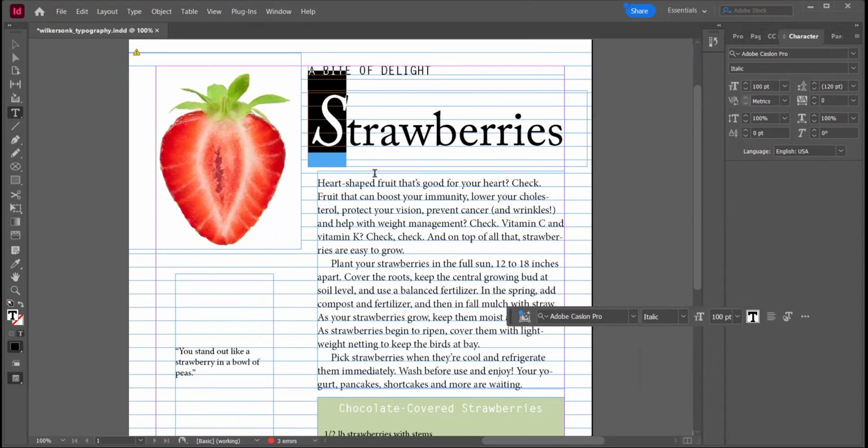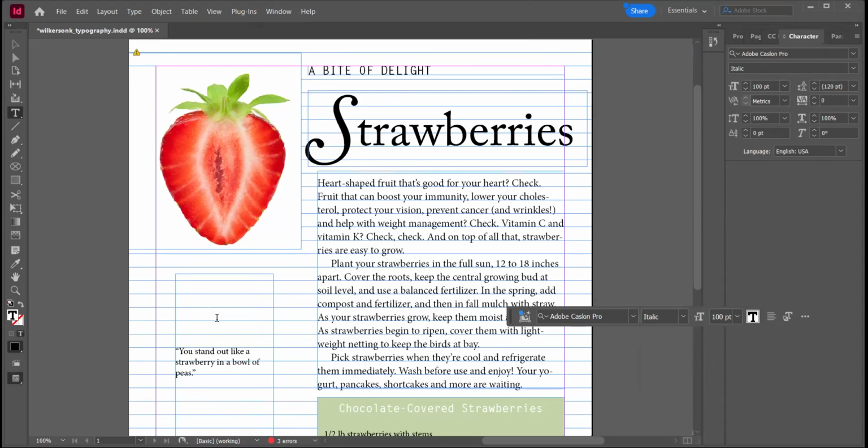And now I'm going to come back here and I'm going to choose this more ornate S. Okay. Excuse me. And then I am going to stop that for now. That's kind of an extra cool S. And so now I'm going to come down here. I'm going to format the quote. So I'm going to click inside the quotes text frame.